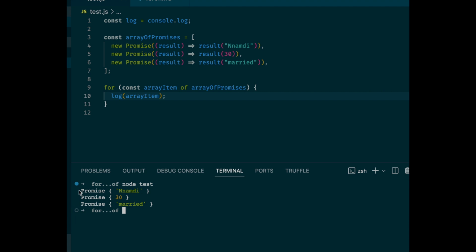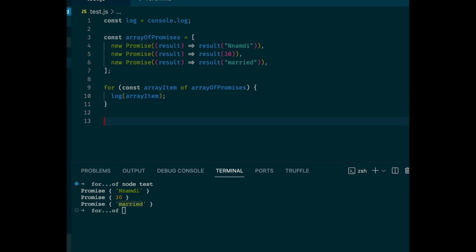You see, it iterates over them and logs the items. Now these items are promises. But what if we want a case whereby we don't want it to return the promises but to resolve these promises and return the values in this case?